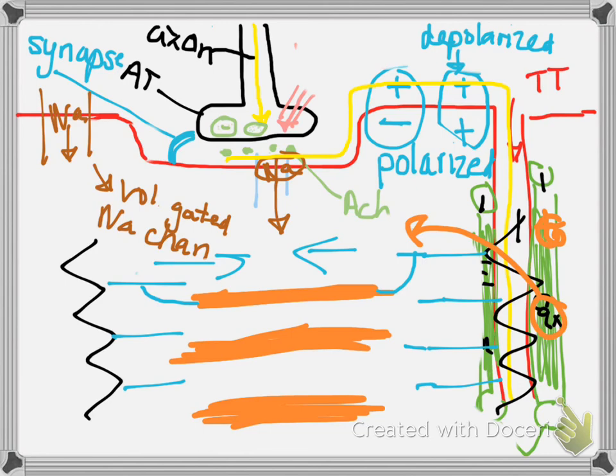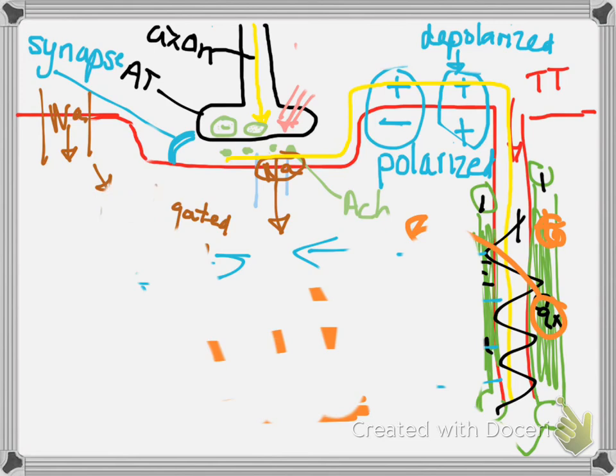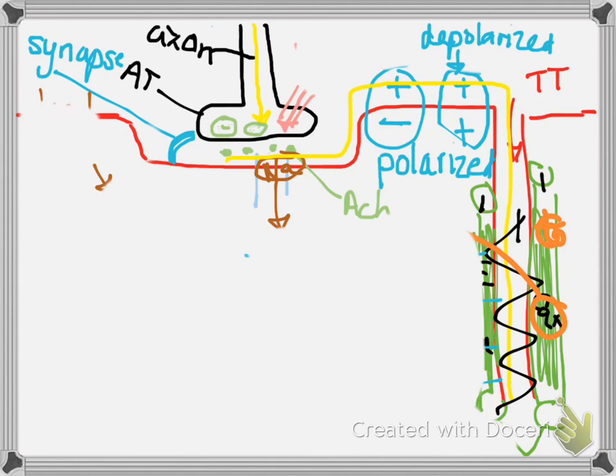Now, this is a cycle, okay? So every time your skeletal muscles fire, this needs to happen, okay? So we have to go back to being polarized before another action potential from a nerve cell can come again. Well, what's going to happen? So let me erase the middle here. So what did I tell you was the resting membrane value of a skeletal muscle cell? Negative 70, okay? So we went from negative 70.